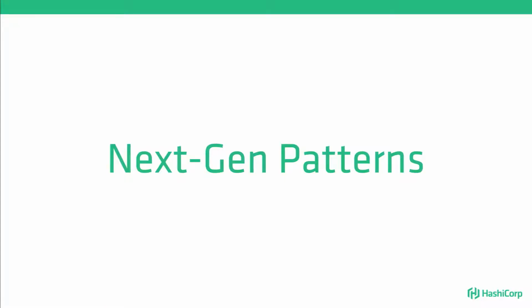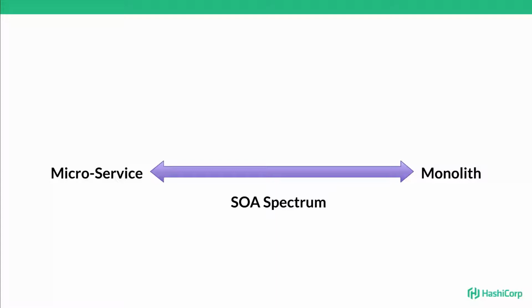And so this brings us to what I wanted to talk about, which is: what are those next generation patterns that you can start to actually enable when you have systems that can do this? When you have more than 640 kilobytes of memory, what can you actually do with a computer? Where I think this starts is what I refer to as the service-oriented architecture spectrum.